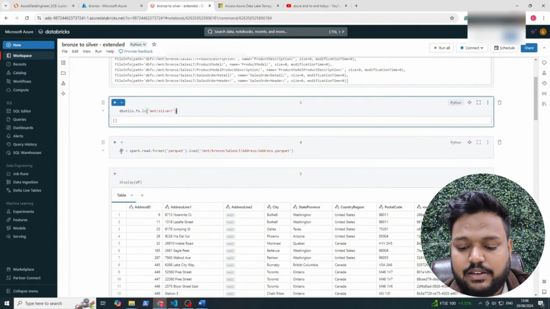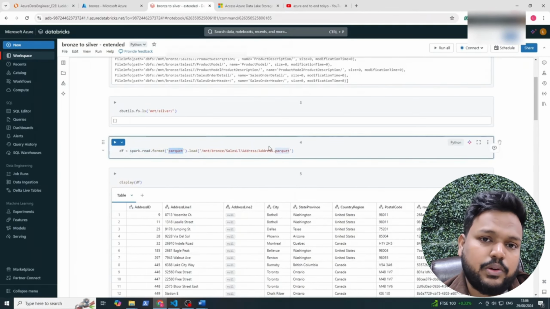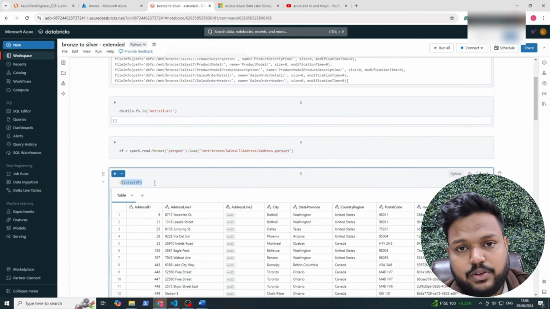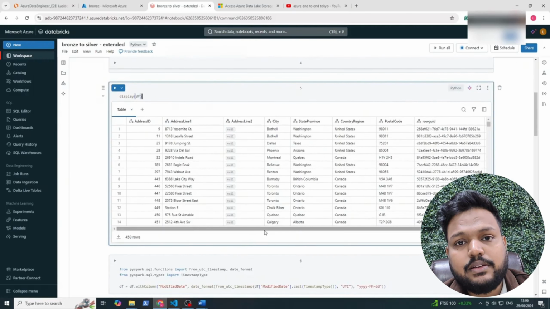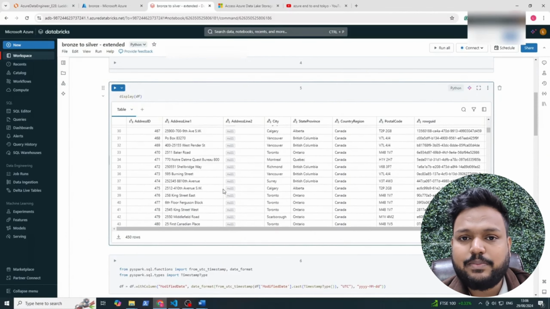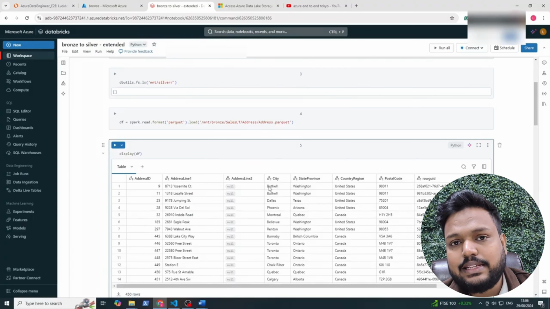Now we create a data frame where we load in that Parquet format table, and then we can display that data frame directly in the notebook. Here's the data frame shown as a table, and you can see it has all the different values. This is good for displaying when you make a transformation. For example, if you change a column name, you can display the data frame and see the new name and updated values, etc. That's not the most efficient way to see a name change, but it's an example of what you can see.